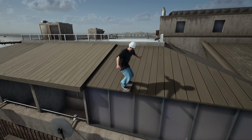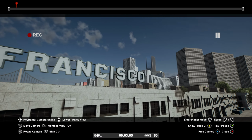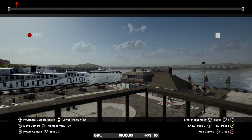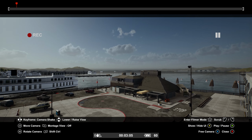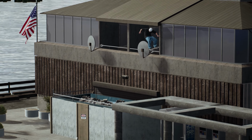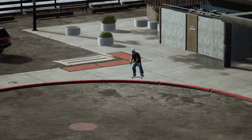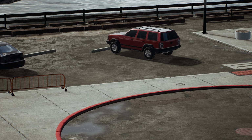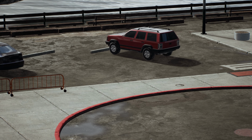I think I want to do like a bit of a long lens. What if I filmed it from on top of this building? Right from right here. Get our 200 mil lens out. I mean, the clip is completely silent, which kind of sucks, but I don't know.